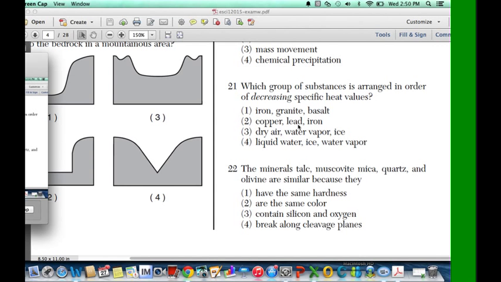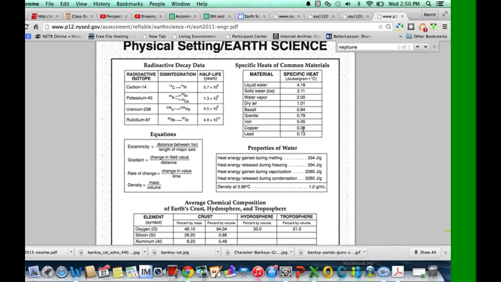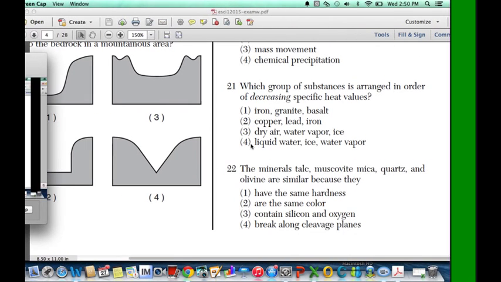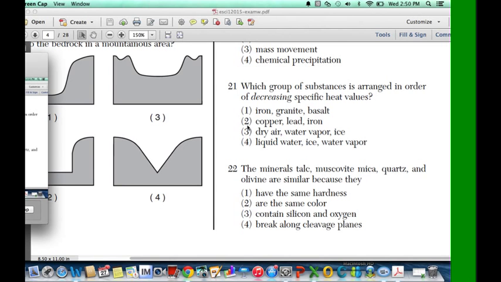Number two, copper, lead, and iron. Let's see. Copper, we have 0.38. Lead, okay, so we can see there's a decrease, but then it goes back to jumping up to an increase for iron, 0.45. So it cannot be 2 because copper, lead, and iron are not in their correct order.